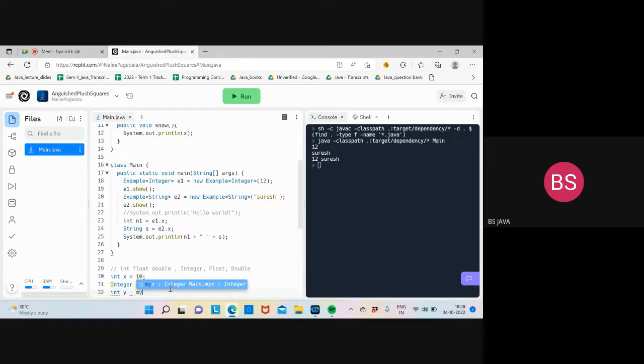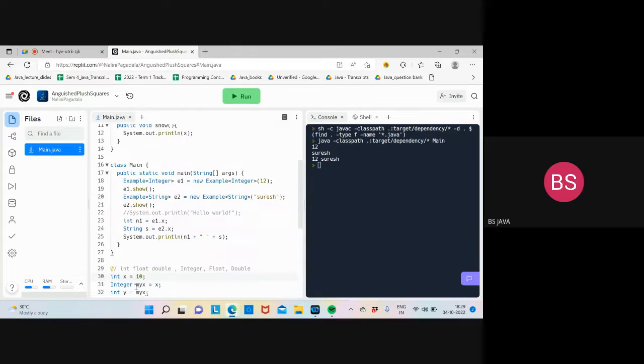So there is a kind of auto boxing and unboxing. Auto boxing means it will automatically convert your primitive types to object type. See here, actually x is a primitive type, int only, but by assigning it to Integer, we call this mechanism auto boxing. So by auto boxing we are assigning this to this object, and this is unboxing. Here my x is Integer type, but we are trying to store it in a primitive. Still this works, because of the auto boxing and unboxing concept.